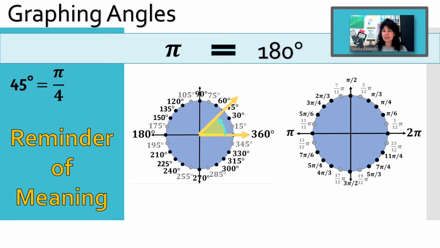So I'm going to approach this a little bit differently. I want to just simply emphasize that radians means how many radii. You take one radius, two radii, how many radii will fit along the outside of the circle. So I start there at my initial side on the positive x-axis, and what is pi divided by 4? What is 3.14 divided by 4? It happens to be about 0.8.